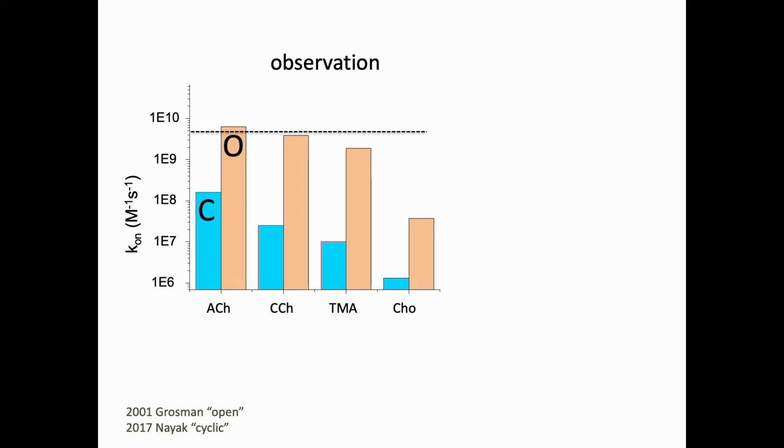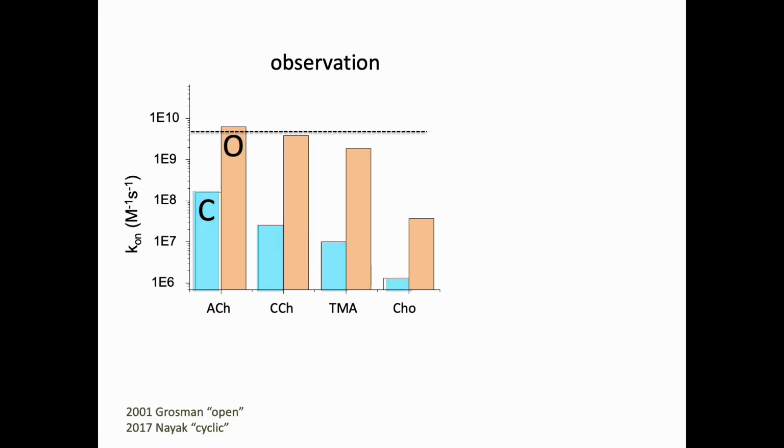What we observe is this, and it's a real observation. It's profound. It's robust. It's for these four agonists, but not only is this for the alpha epsilon site, but also for alpha delta and the fetal alpha gamma site. The same pattern holds. So this is a robust finding that needs to be explained. So how do we explain this?